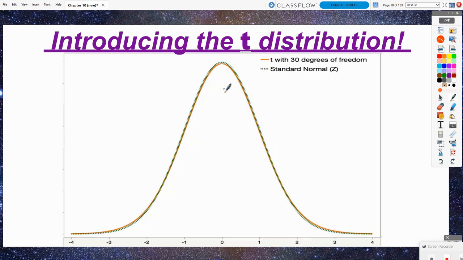But what's nice is if you think about 30 degrees of freedom, that would mean the sample size had to be 31. And what happens when we have sample sizes that are 30 or more? The central limit theorem kicks in. And so this is kind of like the central limit theorem at play for t-distributions. If our sample size is big enough, the t-distribution and the normal distribution are nearly identical to each other. There is not going to be that much difference in our critical values.